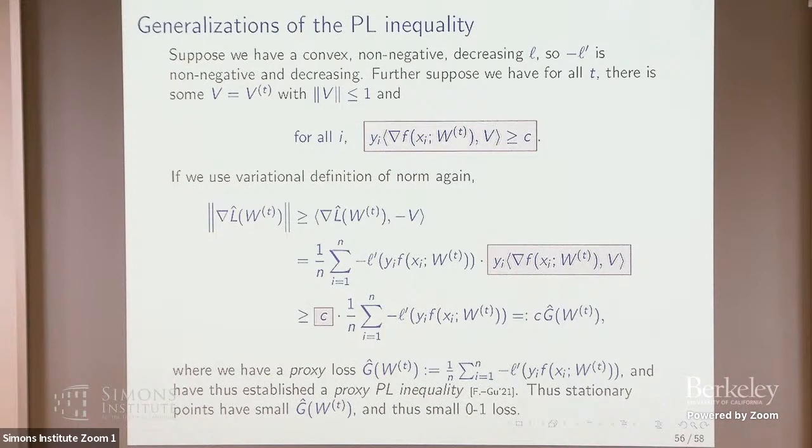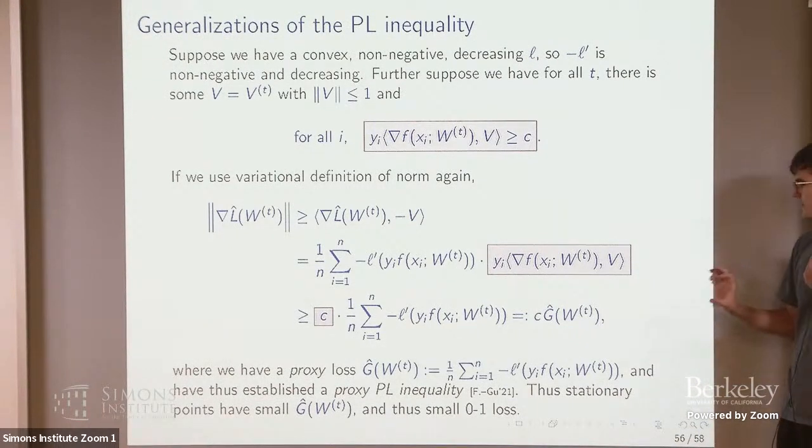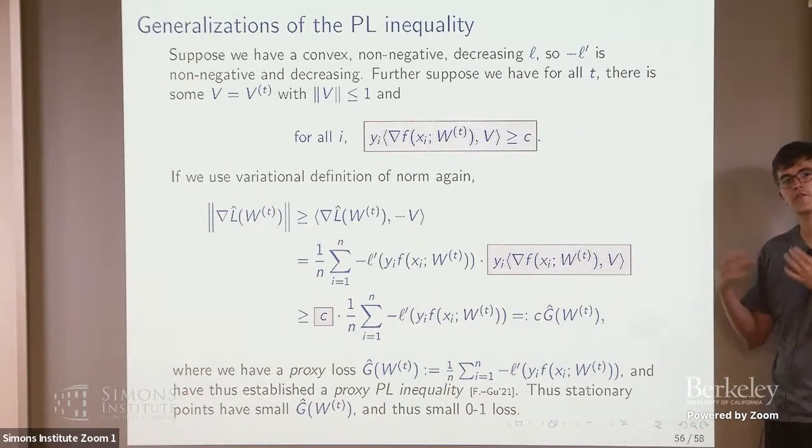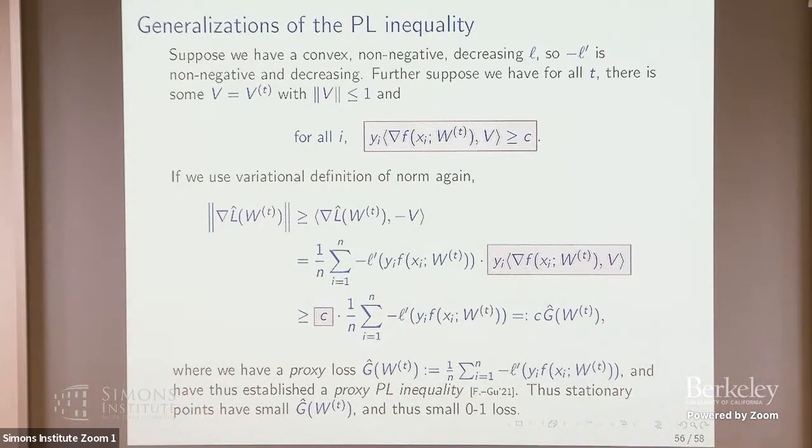And when we're doing classification, what we really care about is the misclassification error, so we can consider a lot of different surrogates for that misclassification error to accomplish the same thing. This is something that we talked about in a previous work that we call a proxy PL inequality, in the sense that there's some proxy objective function that you're not directly minimizing, but it's still useful for the problem at hand. And this is a very common thing that could appear in non-convex optimization problems: maybe it's difficult to say something directly like a standard PL inequality with respect to L hat, but there might be some other useful objective function that could naturally appear when you're analyzing gradient descent dynamics that still provides a meaningful guarantee for your problem.